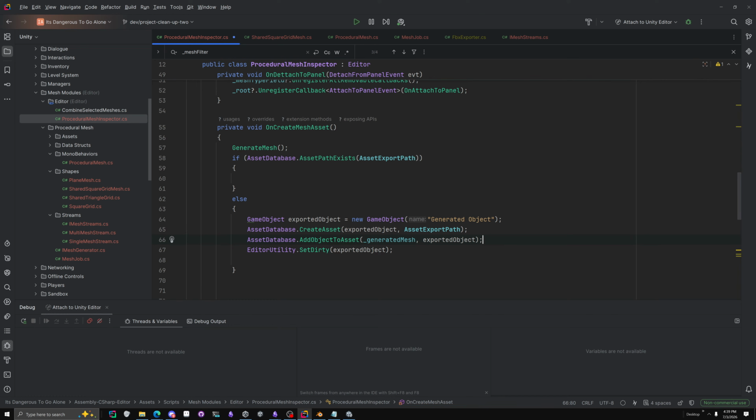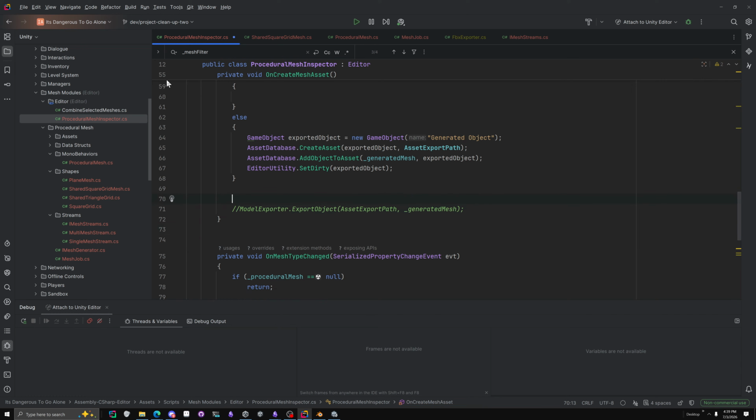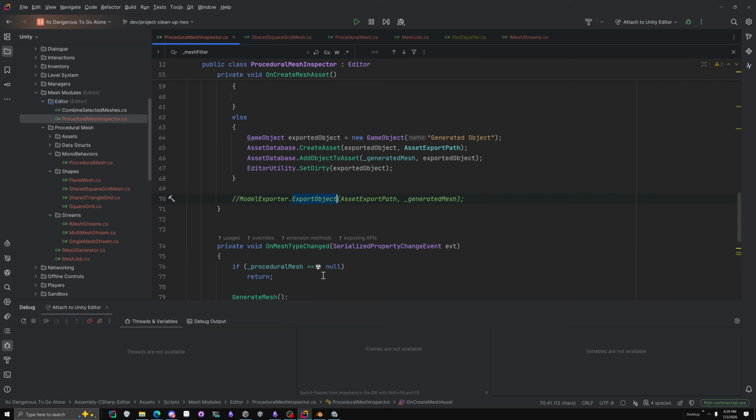Actually, I should see about adding a mesh directly, and then I'm going to see about exporting an actual FBX file, or sorry, a mesh filter on a game object. I don't know how this is going to work. I don't even know if this is going to work. So I'm going to not do that. We're just going to wait a second about getting that, and we're going to see about doing this.